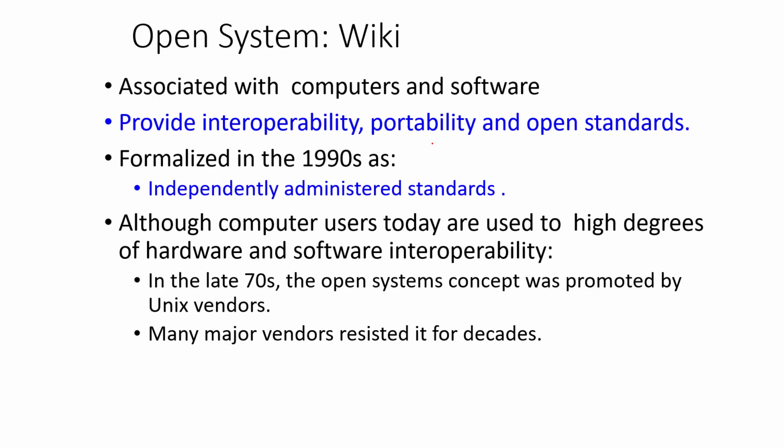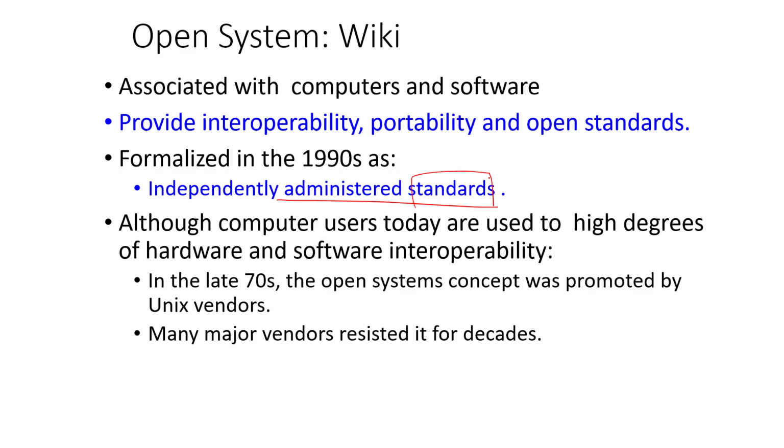So the open system has been there with computers and software, which has really led to the growth of the industry. So it is now possible to replace, let's say, my keyboard or my mouse with a keyboard and mouse of a different company. Things still work. On my hardware, I can install a different operating system. Things still work. That is because we have standards, and these standards ensure that regardless of the hardware and software, there is a degree of compatibility, right?